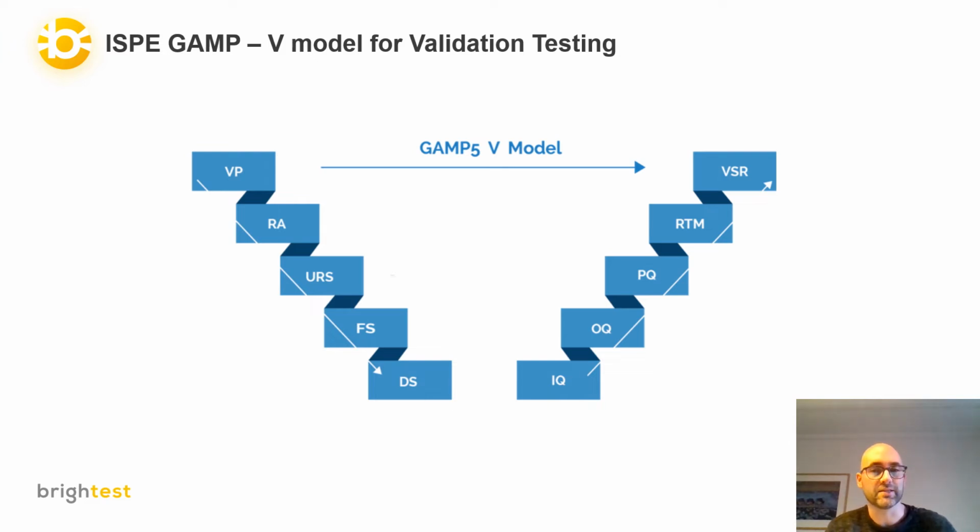So at that point, we do an installation qualification for the basic setup and deploy of the software. Then we have the operational qualification, which is in fact the functional testing. Then performance qualification to make sure that the software is functioning properly in its context. So under that, we see the UAT and or performance testing and stuff like that. To end then with the traceability matrix that makes sure that every risk is tested and covered that was defined in the risk assessment. And we end the project with a validation summary report.